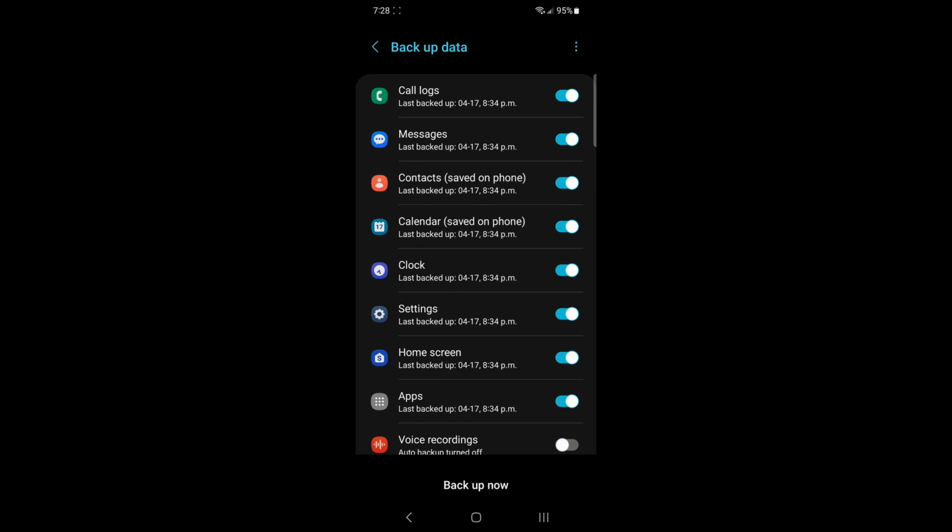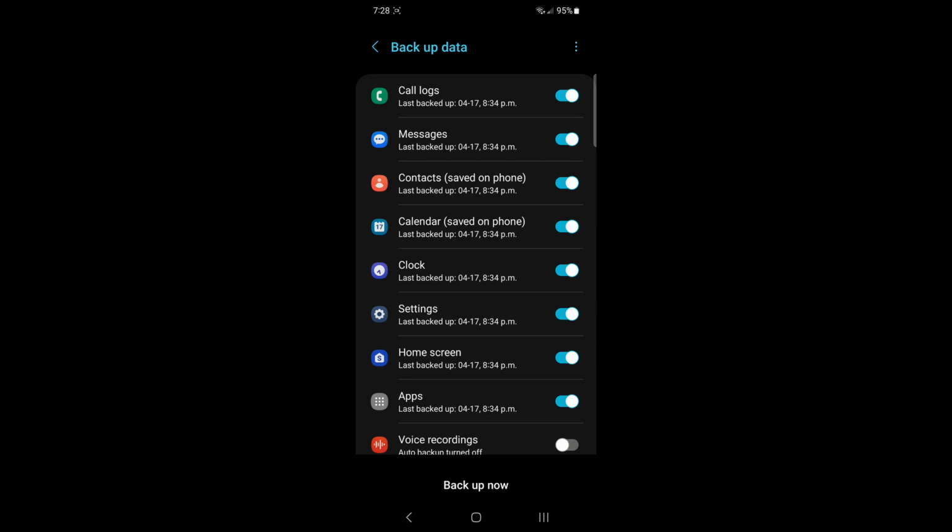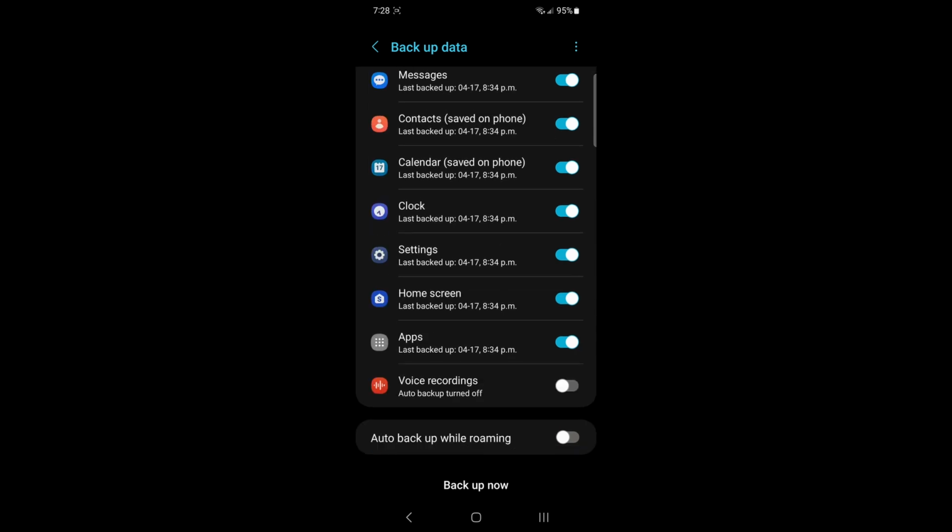And finally here, before the backup starts, go through the options and toggle on anything you'd like backed up to the Samsung Cloud. You have the options here: call logs, messages, contacts. Good idea to back those up. Calendar events, calendar settings, clock, your phone settings, your home screen, any apps installed, voice recordings.